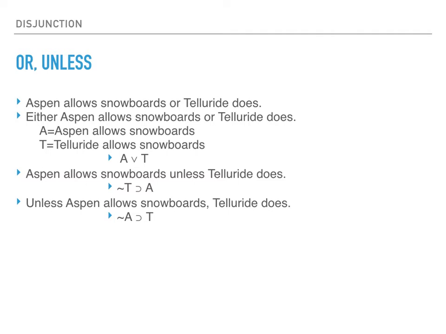So the English meaning of unless is probably captured better by the phrase "if not." Where the unless is tells you where the not goes. "If it's not the case that Aspen allows snowboards, then Telluride does" is, I think, closer to what the meaning of unless is in English.